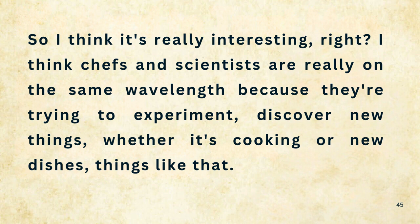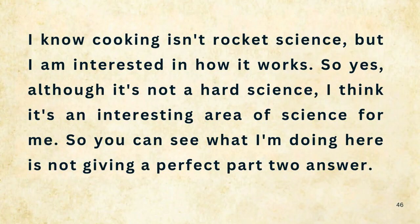I think chefs and scientists are really on the same wavelength because they're trying to experiment, discover new things, whether it's cooking or new dishes, things like that. I know cooking isn't rocket science, but I am interested in how it works. So yes, although it's not a hard science, I think it's an interesting area of science for me.